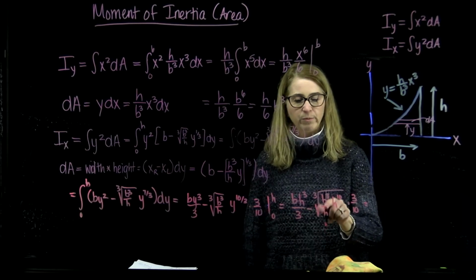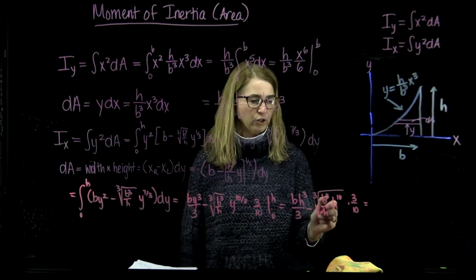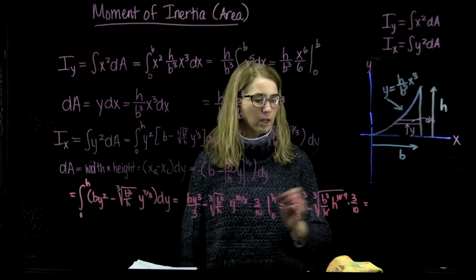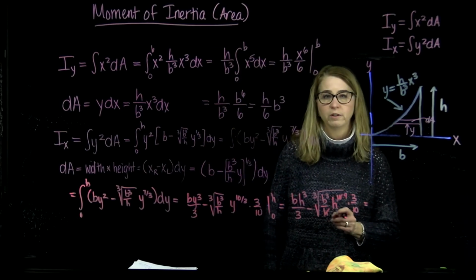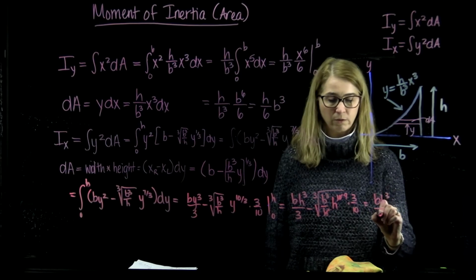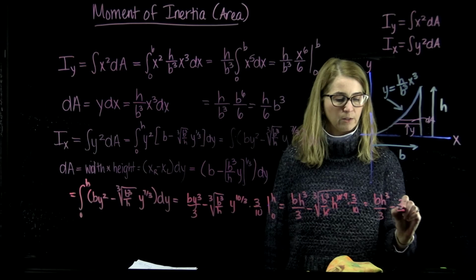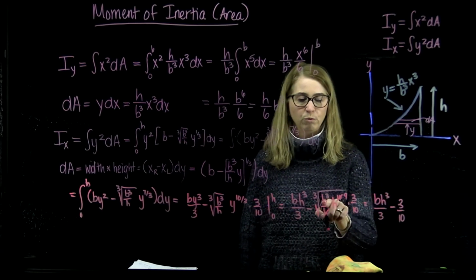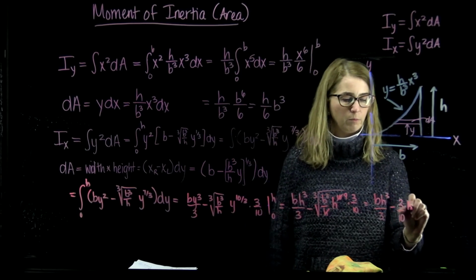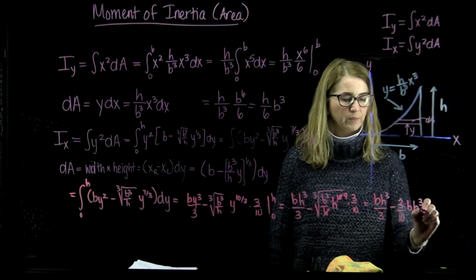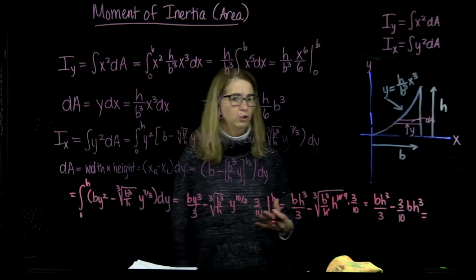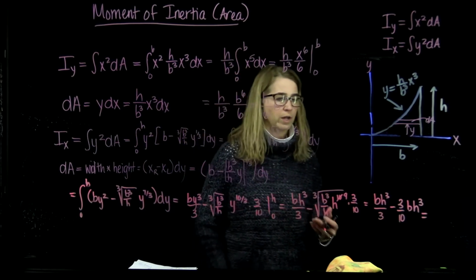So we can actually simplify this a lot because notice this. If I get rid of one of the h's, then this is h to the 9. And now I'm going to take the cube root of that thing. So I have b h cubed over 3 minus 3/10. I'm just putting the 3/10 in the front. The cube root is going to be the cube root of b cubed h to the 9th, which is going to give me b h cubed. Now, if you see that, you notice that we have that common b h cubed, but we're really doing 1/3 minus 3/10.